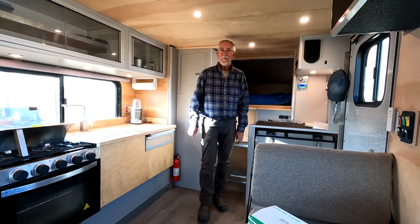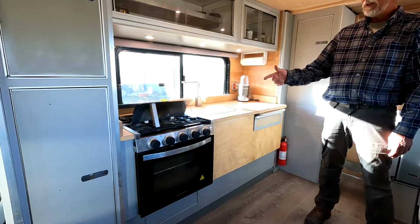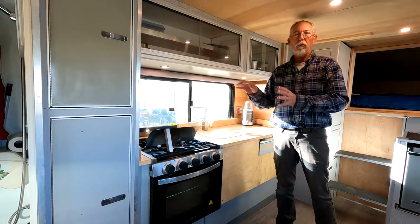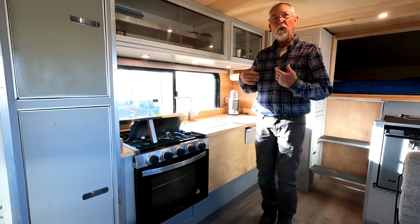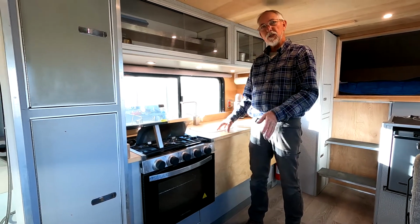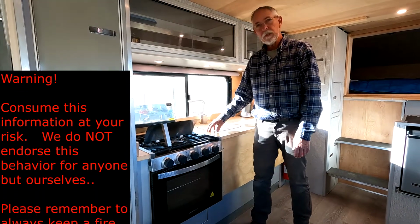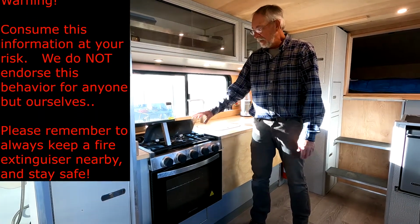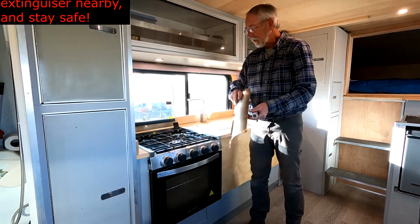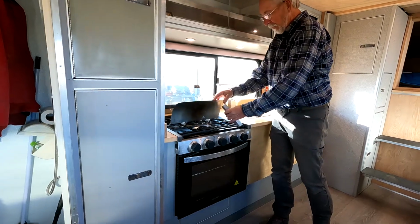All right, Dave, one of the things I want to ask you about is, what do you have going on with the stove here? Maybe I shouldn't tell anybody about this, but it's such a cool thing. I'm the only kid in the RV right now, so if you had small children, maybe it wouldn't be such a good thing. I'm only going to touch it once, if it's hot. This is a little piece of stainless steel that I rolled, and I just stick it in here and turn a burner on.